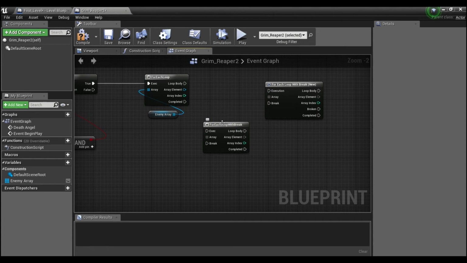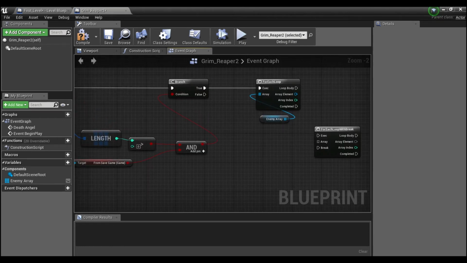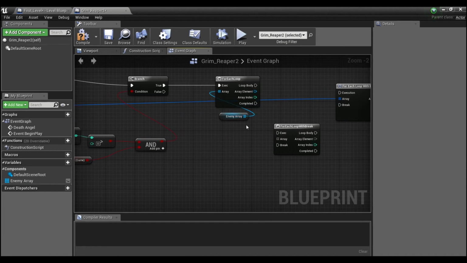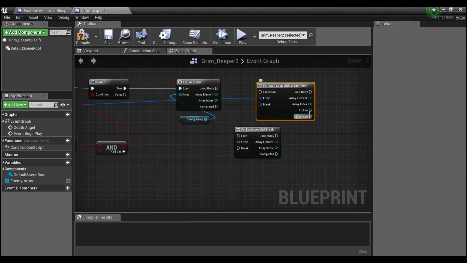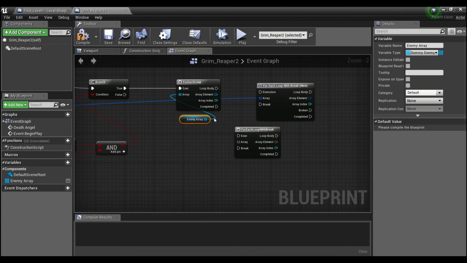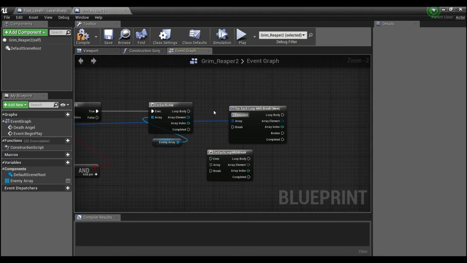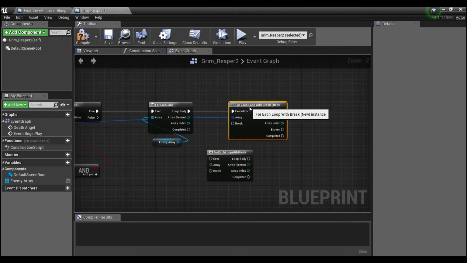What we want is, if it loops through this entire array and doesn't find anything, so the loop actually completes, that means the enemy was not saved, which means the enemy didn't exist and you need to delete it. The problem with this loop is that no matter what happens, whether you break or actually complete, it always executes this complete, which means every enemy gets destroyed. So you have to make a custom for each loop with break.